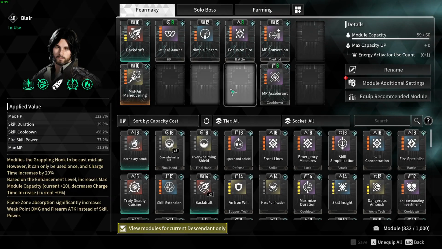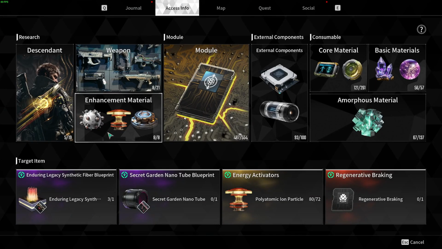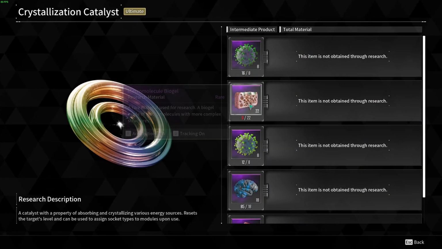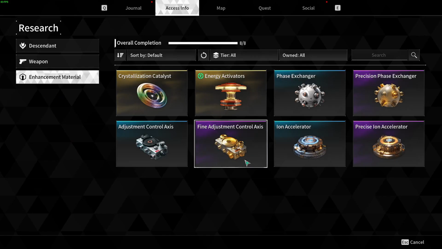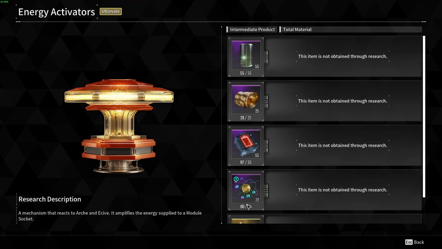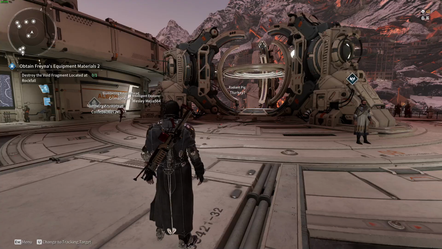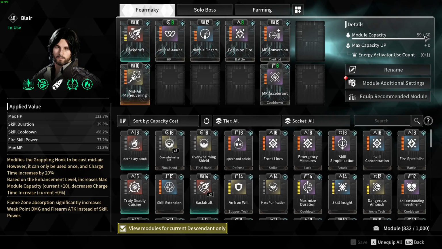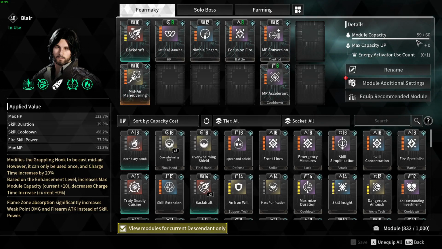And while you're farming on a new character, I'd say the number one thing you want to do is farm the materials for crystallization catalyst. Press F, you'll know exactly where to get these materials. Farm for this right away. It takes 8 hours to research, and this takes like a day and a half to research the activator. This will give you your capacity boost on your character, allowing you to go from 60 capacity, or I think it's 45 the standard, up to 80.